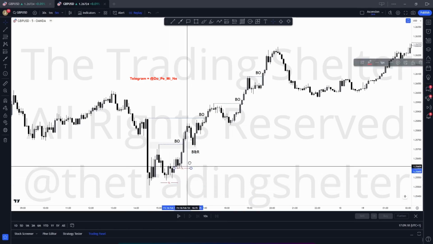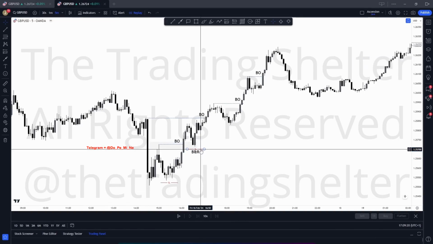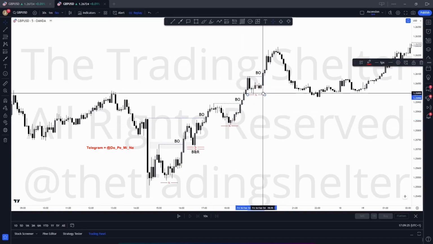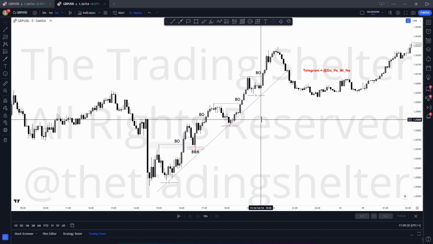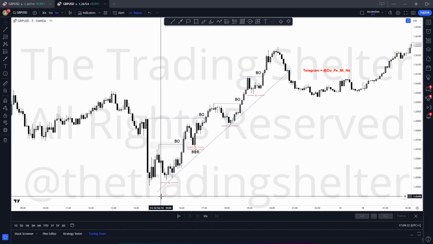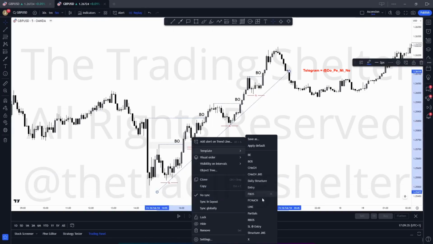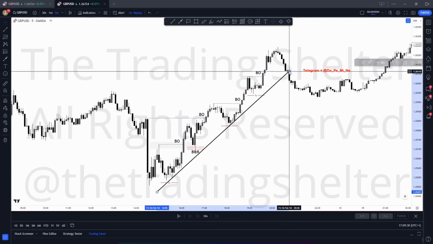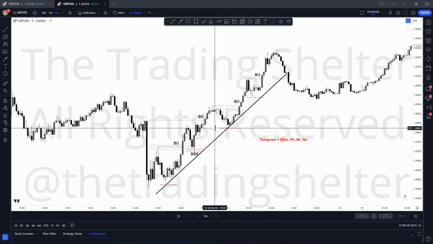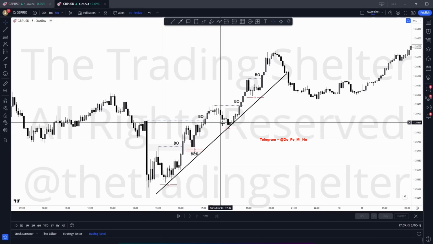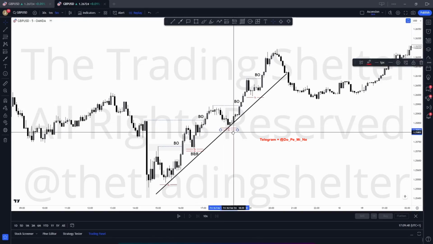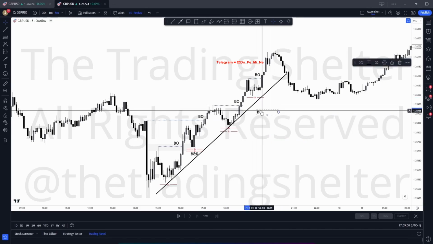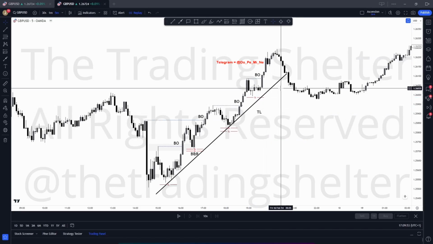So here we have these two guys here, here, here. Now we also have that trend line here. All right, let's put this as a line. Okay, so we have one, two, three touches. So their stop loss would go here. This is trend line traders here. I forgot to put trend line earlier. I'm sorry. Trend line here.